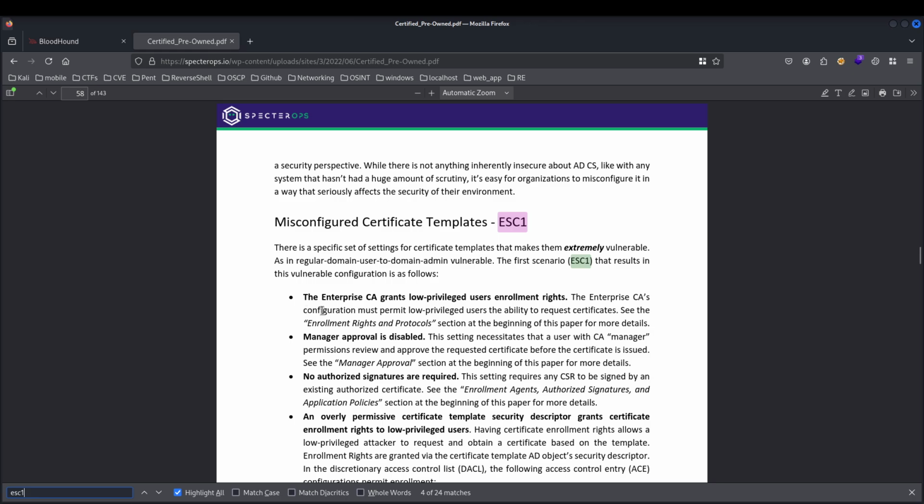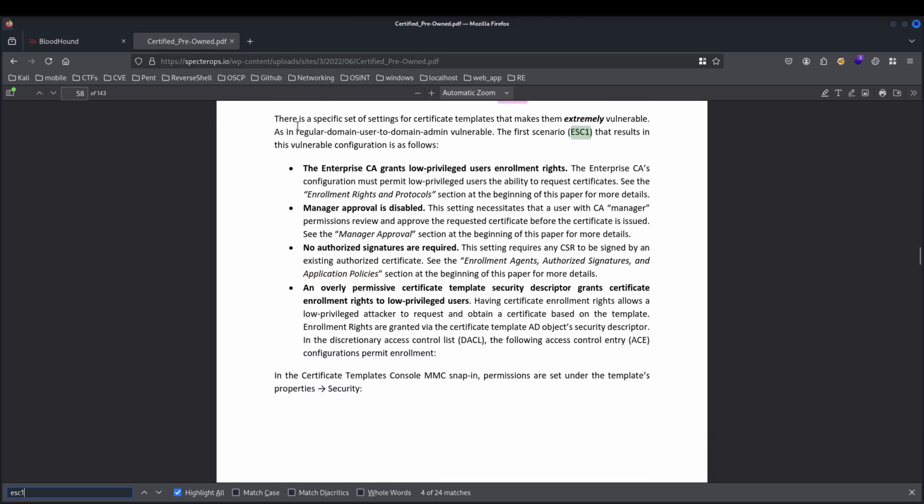Let's configure certificate template. There is a specific set of settings for certificate templates that make them extremely vulnerable, as in regular domain users to domain admin vulnerable. The first scenario, escalation 1, the vulnerable configuration is as follows. The enterprise CA grants low privileged users enrollment rights, right? Enrollee supplies subject. Manager approval is disabled. No authorized signatures are required.